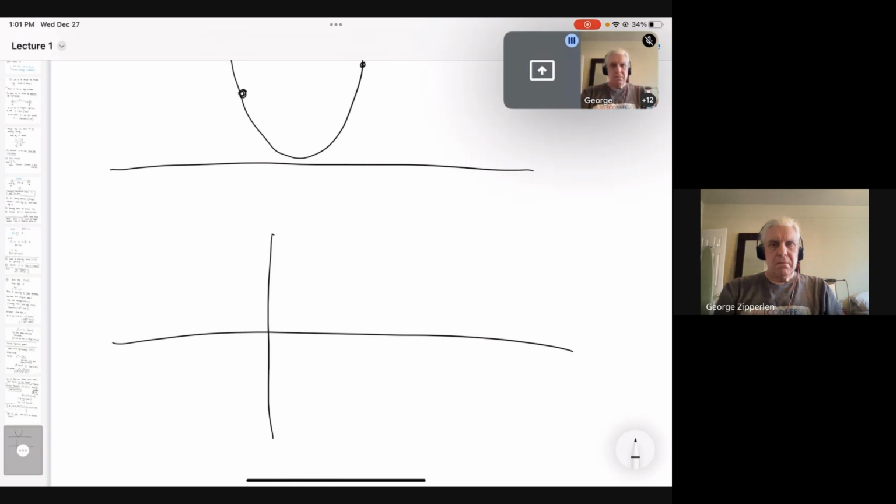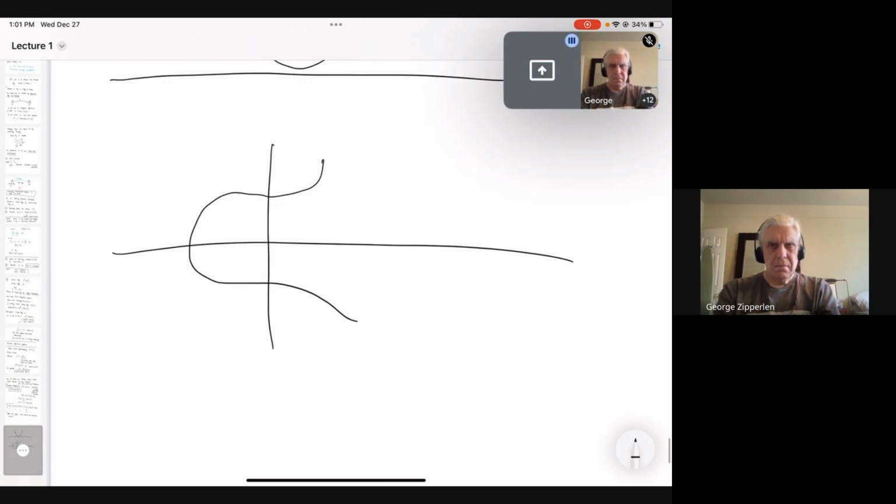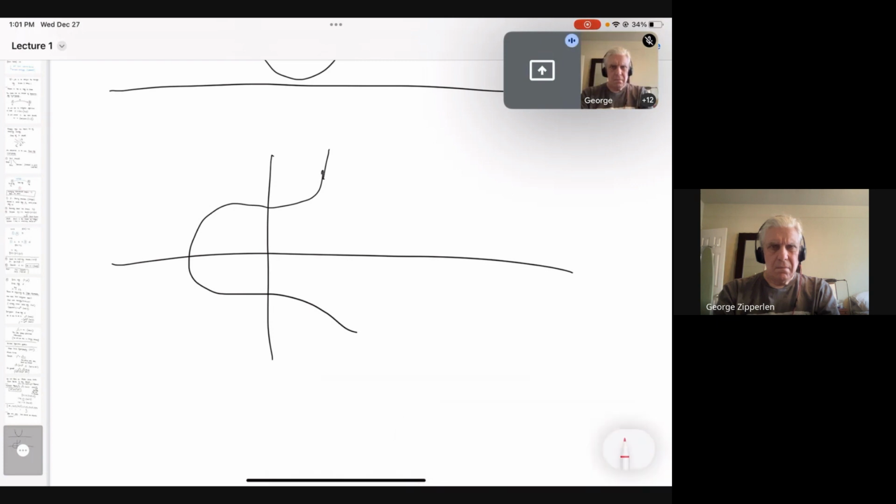I'm running short on time actually, but let me just explain this briefly. Let's say I take an elliptic curve, and let's say it looks something like this. So what does it mean to add 2 points on it? Let's say my 2 points are here and here. What I do is I take the line joining them, okay? And then I try to extend this line till it intersects a third point.